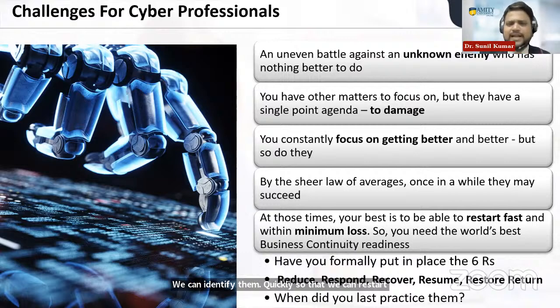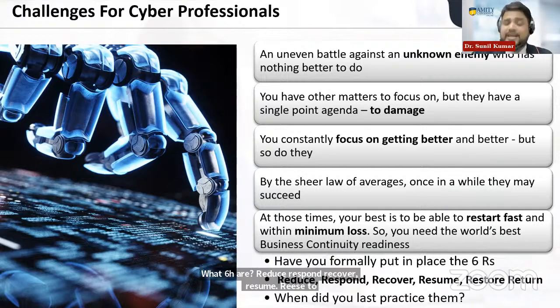Because once it has been attacked, there will be certain loss for sure. But we need to prepare ourselves to act quickly with minimum loss, with minimum effect. So how can we do that? How can we keep ourselves updated? How can we keep ourselves in place? Have you ever thought of the 6R? What are the 6Rs? Reduce, respond, recover, resume, restore, and return.